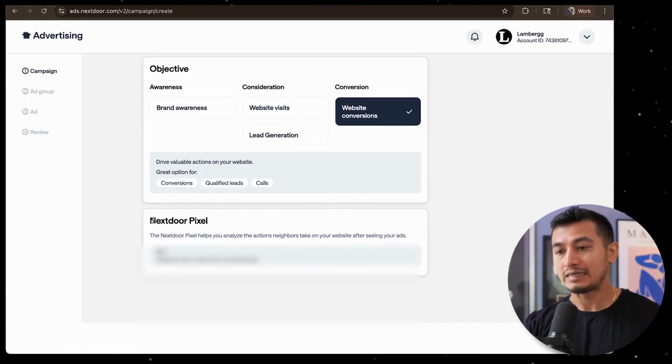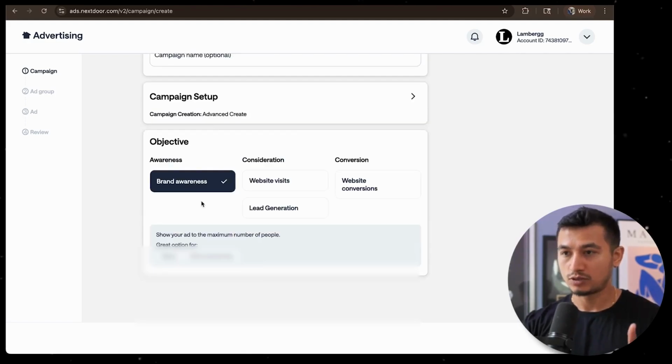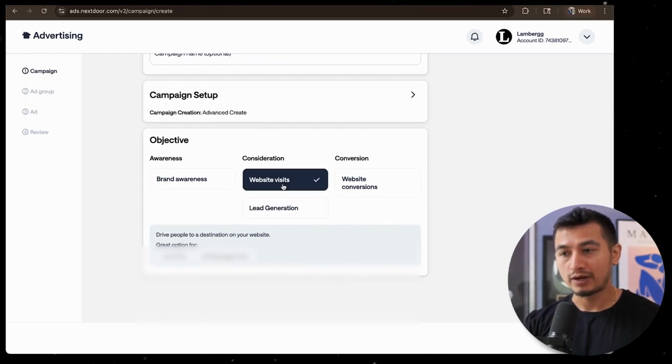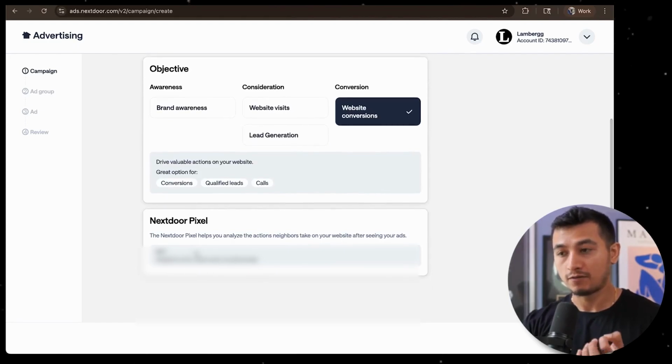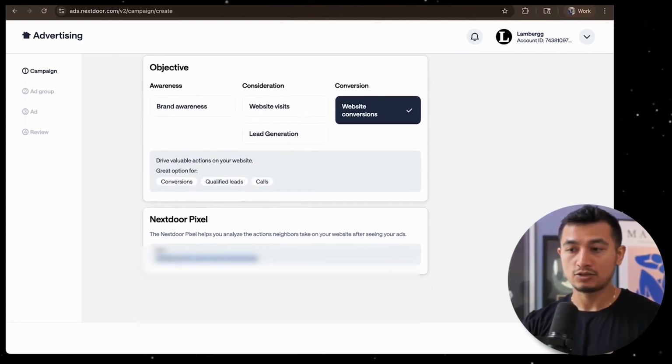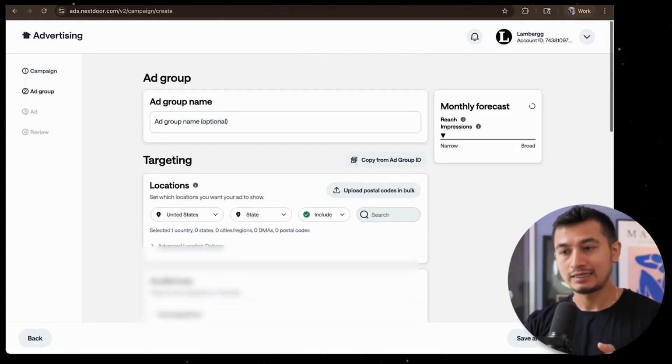So the next thing that you need is a Nextdoor pixel. So I'm going to set up conversion ads, but you need a Nextdoor pixel. So if you were to set up, let's say brand awareness, as you can see, there is no Nextdoor pixel. You don't need that. For lead generation, you don't need that. For a website visit, you don't need that. But for website conversions, you need a Nextdoor pixel. All right. So let's hit next.